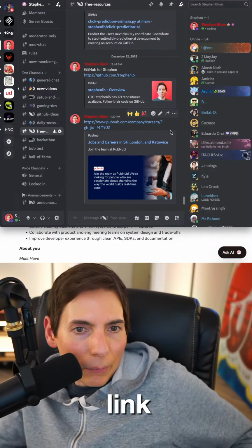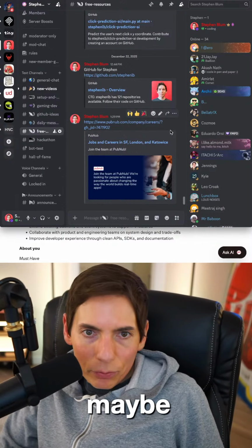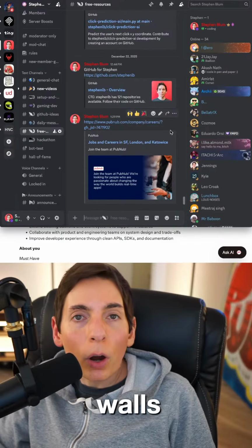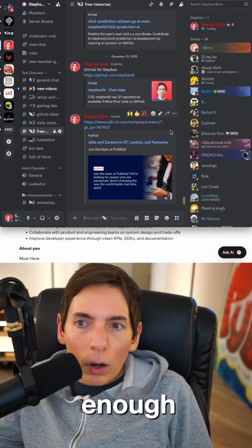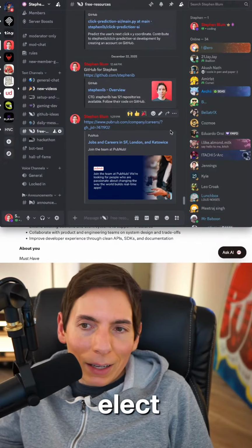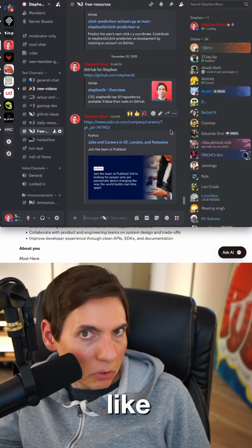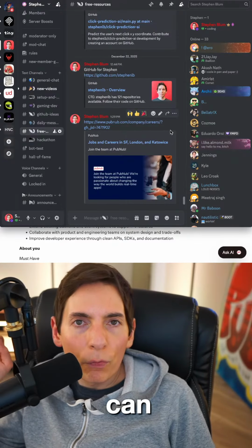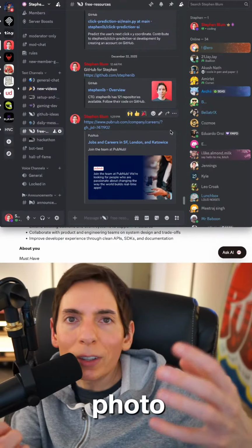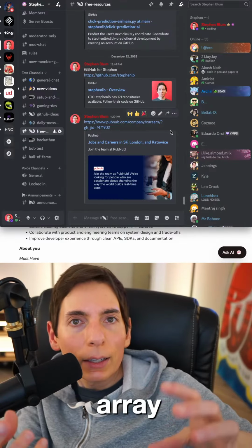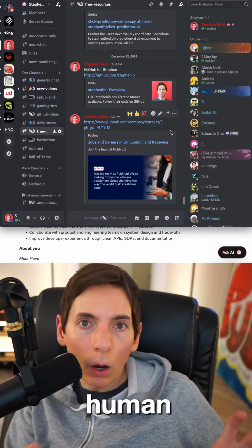A link right there. Maybe high sensitive thermal, maybe UF. It's through walls. If you had enough electromagnetic radiation that can pierce through walls, like Wi-Fi for example, you can capture that in a photosensor, electromagnetic sensor array, and convert it to visible light for a human to see through walls.